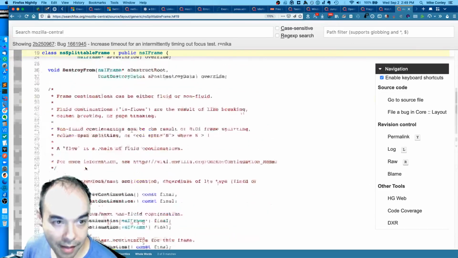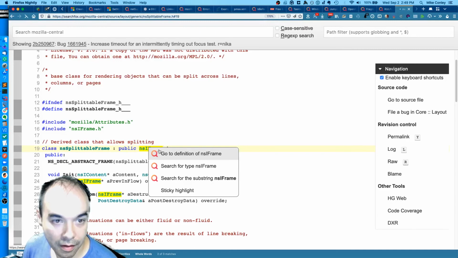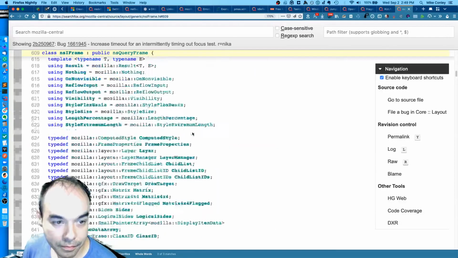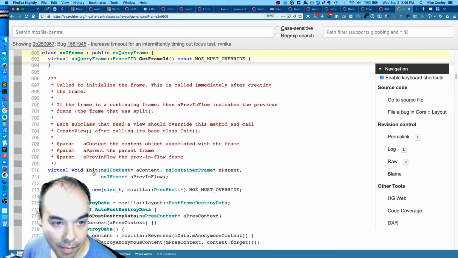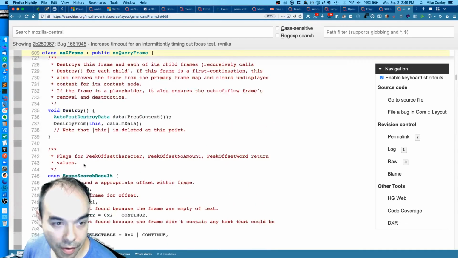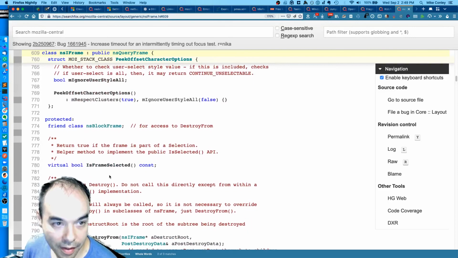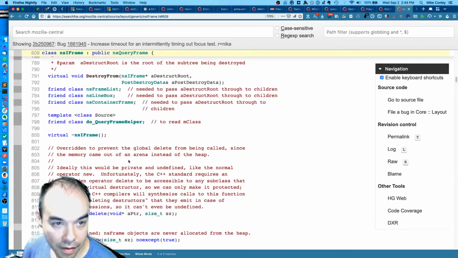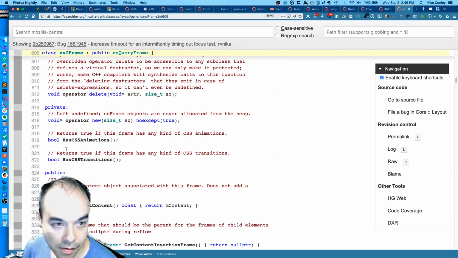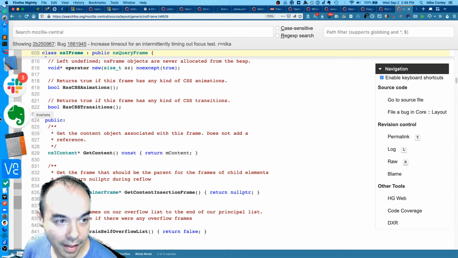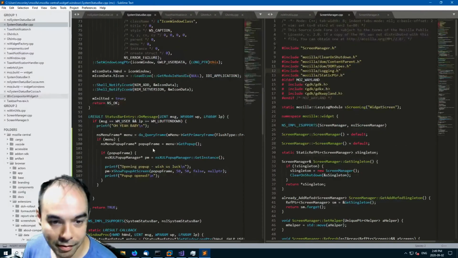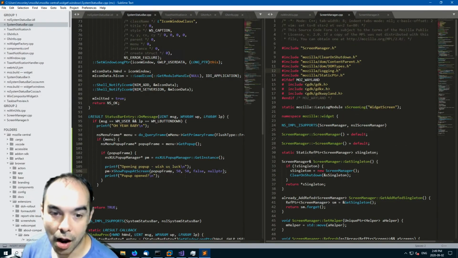How do I get... How do I get the content? Frame ID, operator new, content, NSI content. Get content. That's what I want. Get content! Yes!